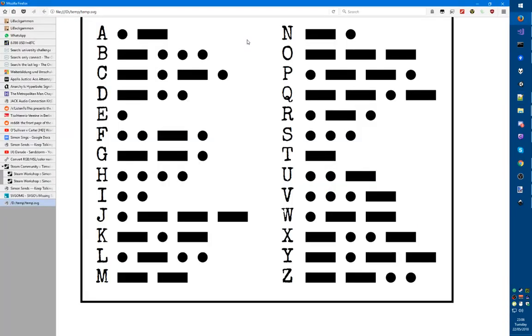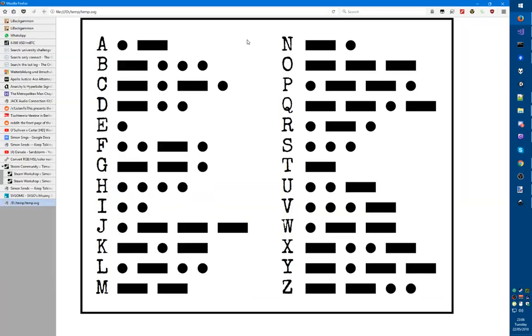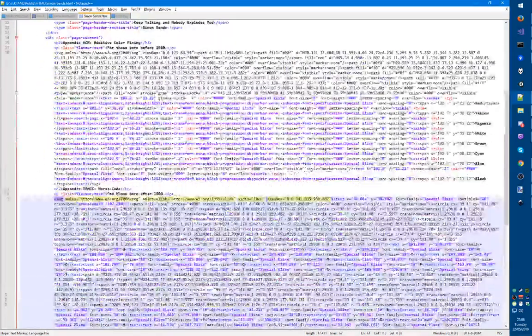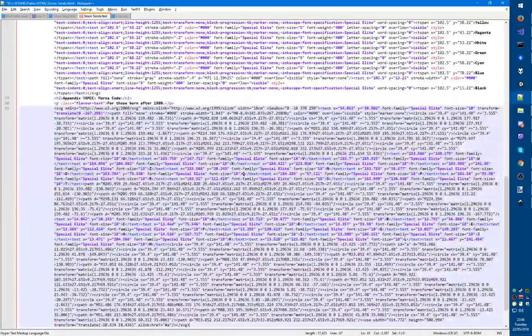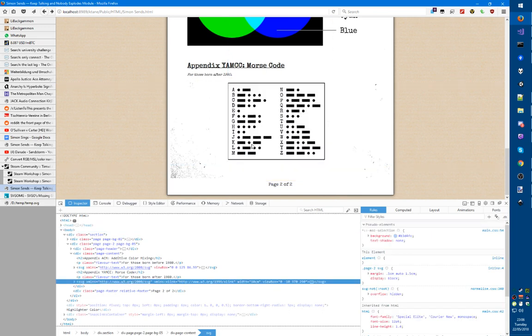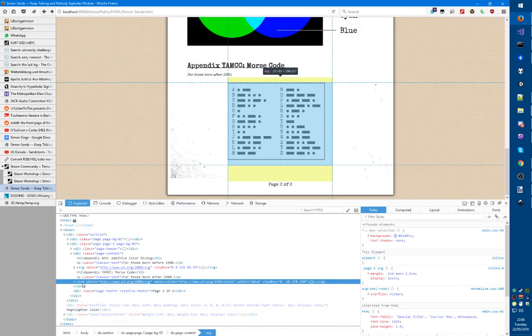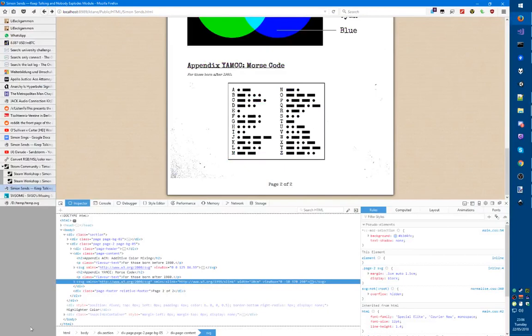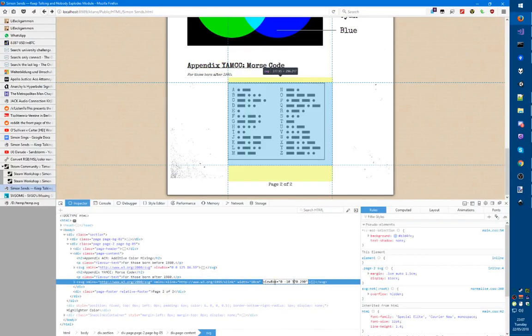So let me think. The top is missing, so let's change this to something negative. Okay. Why? Okay. Well, I'm just gonna deal with this. So, remove that, and we want the width to be 10 centimeters. Copy and paste that into here. Change that, boink, and reload that page. Still unhappy with that. Let's take a look at that. Oh yeah, there is a lot of margin on the right and the bottom, so the width and the height aren't actually correct. I can actually experiment with that right here by just changing the number here.